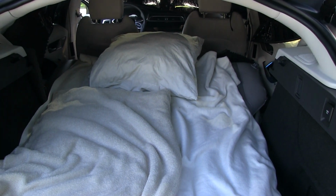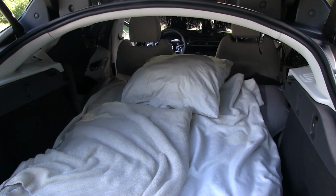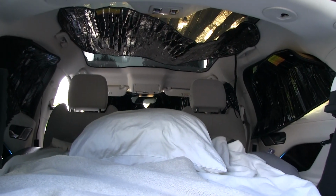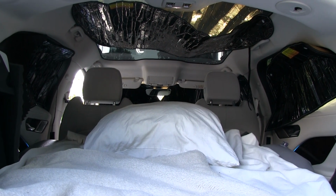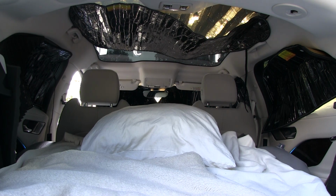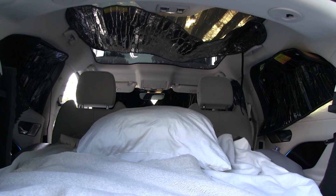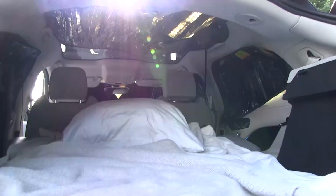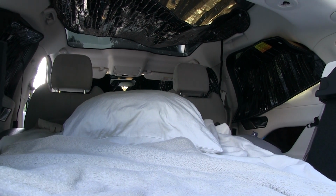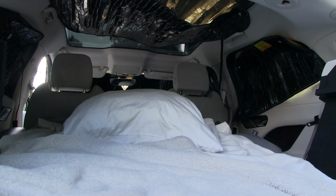But you guys are probably wondering, how is sleeping in here versus Model S or X? Well, the I-Pace has more headroom, so that is an advantage. When I crawl around in here, it's less cramped than in a Model S, because the Model S is lower, but this one is shorter than the S again. How would I describe the comfort in here? I'd say that it's similar to S, but not as spacious as X. X is just ginormous, really.